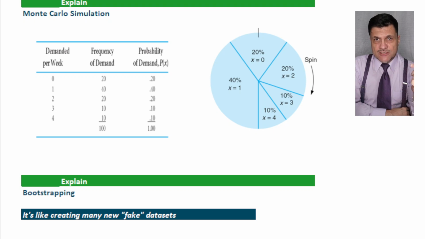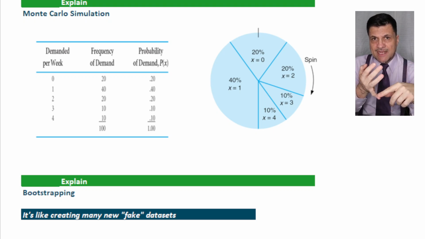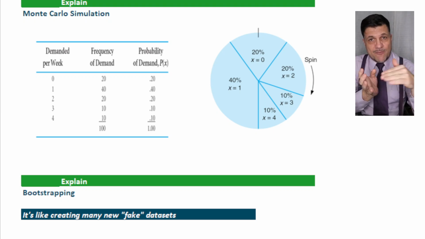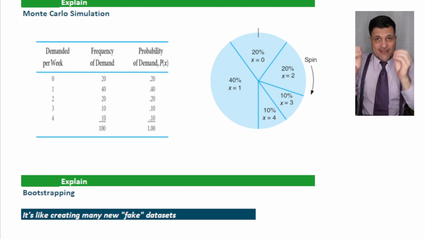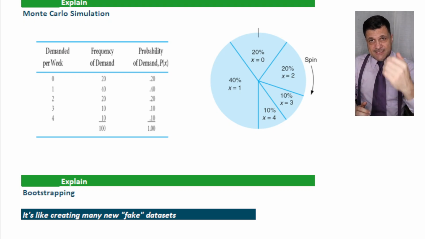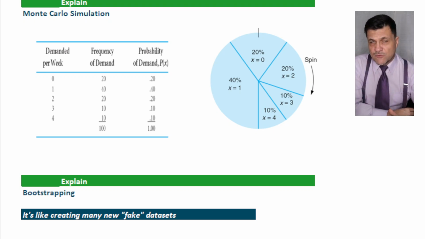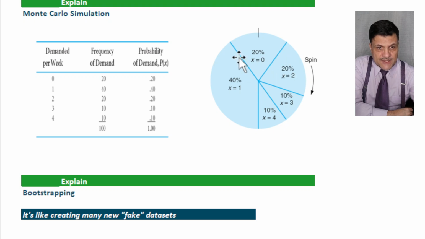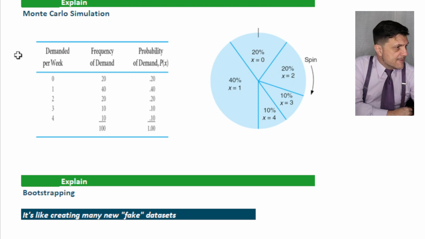Simulation is very well used, for example, in an airport. We're going to simulate a chaotic day in an airport to see what happened. We're going to simulate a very chaotic market day to see what happened to my portfolio. I'm going to simulate several paths of the interest rate so I can find the interest rates for next year and the following years. So Monte Carlo simulation is very well used in finance.